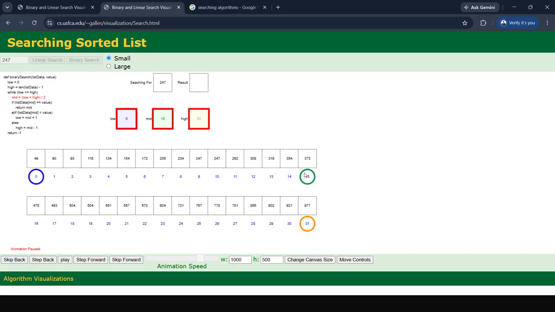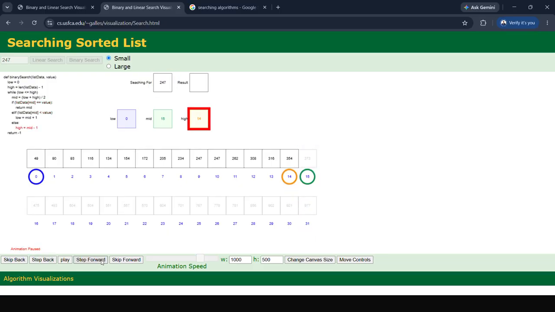If the element at index 15 is greater than what we are looking for, then it is definitely sure that the right part is going to contain all the larger elements. So we are going to skip that right part. It is obvious that the element will exist in the left part. So we will eliminate the right part by setting upper bound as mid - 1.